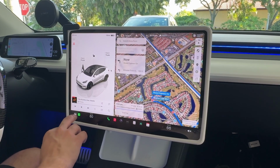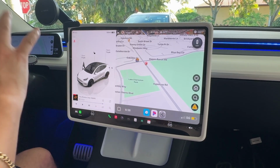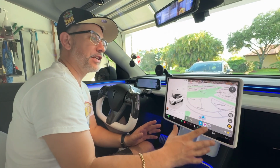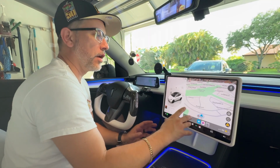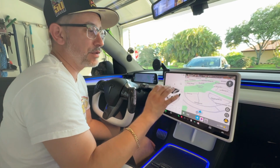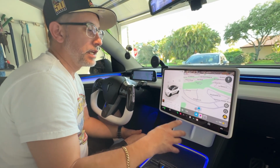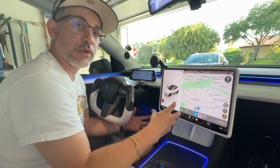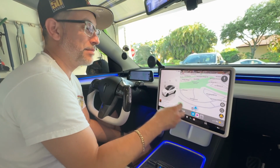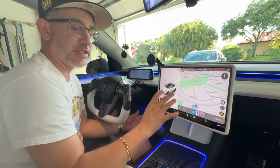Obviously, I'm going to play with this some more, guys, and really see all of the limitations and how well this works. So I will be reporting back on this. But as you can see, guys, our Apple CarPlay decoder is working really, really well. There's barely any lag, if any at all, which is really nice because I was a little bit concerned about that. Because as I'm sure you guys have experienced, if you've ever tested any of those Bluetooth CarPlay adapters, they tend to be very laggy, very glitchy. Sometimes they don't even connect at all. So they're just always a headache.